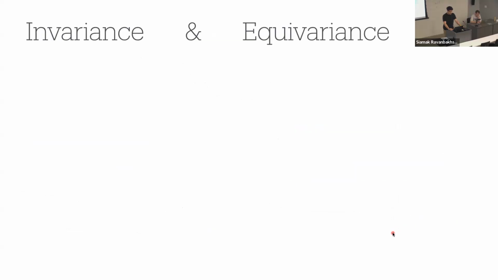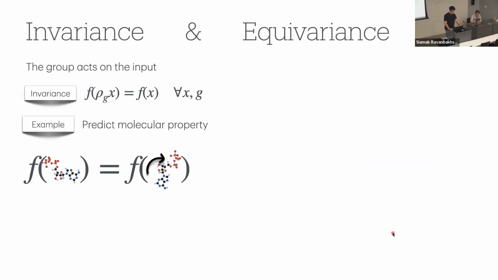So with that, now we can define what invariance and equivariance are. Invariance enables us to bring the notion of symmetry to the space of functions. So we have a function f, we call it invariant if transforming its input using these group representations or group actions does not change the value of the function. For example, if we have a function that's predicting a property of the molecule, we want it to be invariant to the 3D rotations of the molecule.